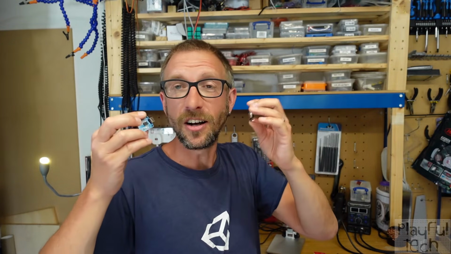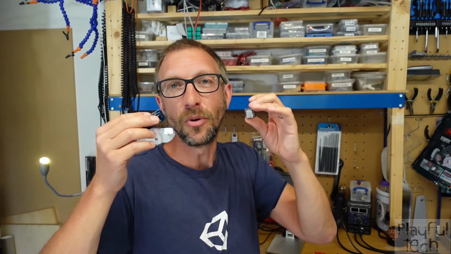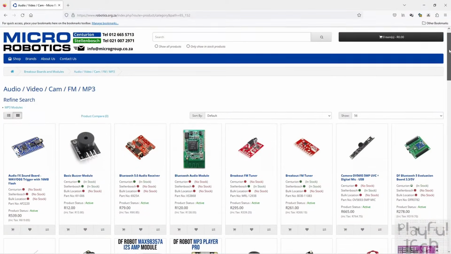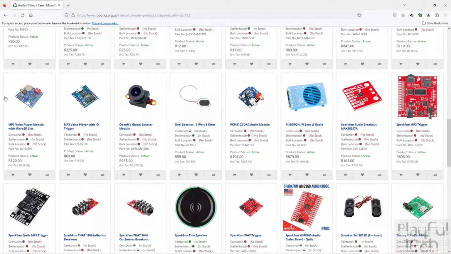Now, that's not to say that these are of no use. They are, after all, incredibly cheap, and I've got a drawer full of hundreds of them. So I'll probably be continuing to use them for some time myself. But I don't necessarily think I'd recommend them as the go-to board for new projects. And I think that there are now better alternatives available. So let me introduce you to some of my current preferred audio modules, which are based on the DY series of audio chips.